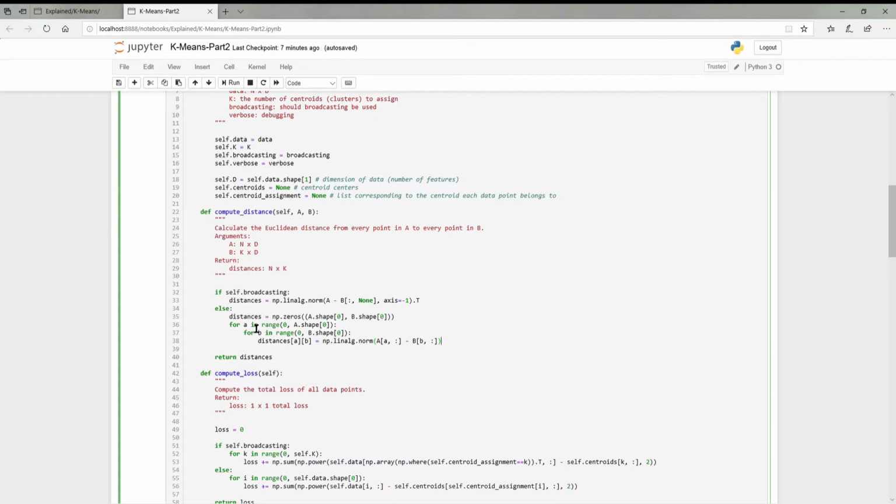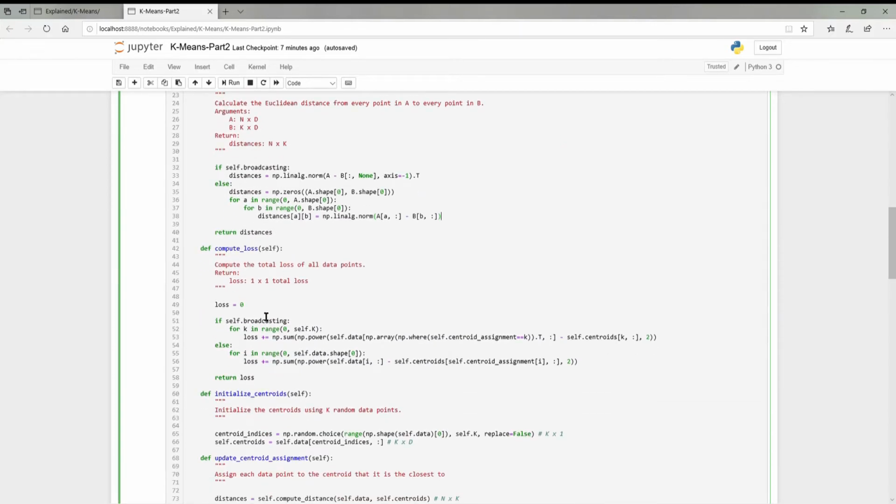So basically what we're going to do is look through every element in this matrix A. So these are our data points, for instance. And we're going to look at all of the elements in this matrix B. And these will be our centroids. And what we're going to do is simply take the difference between our value in A and our value in B. So what this is doing is computing the distance from A to B. And we're going to do this for all possible pairs. And this will return a distance list representing the distance from every data point to every centroid.